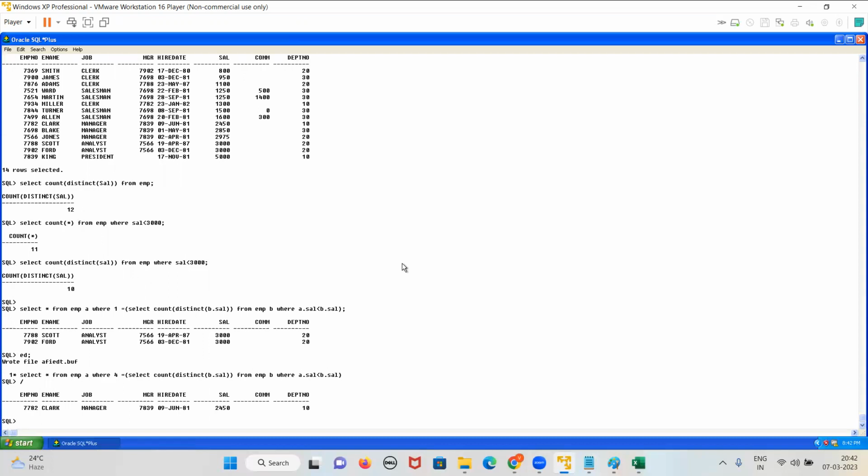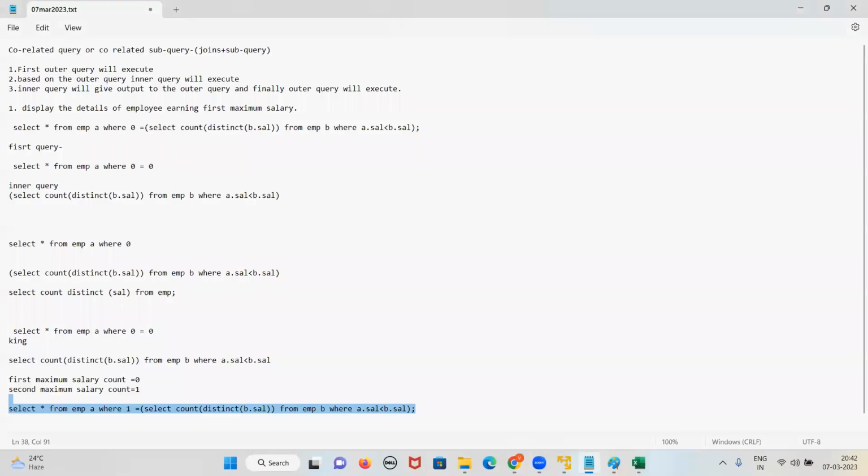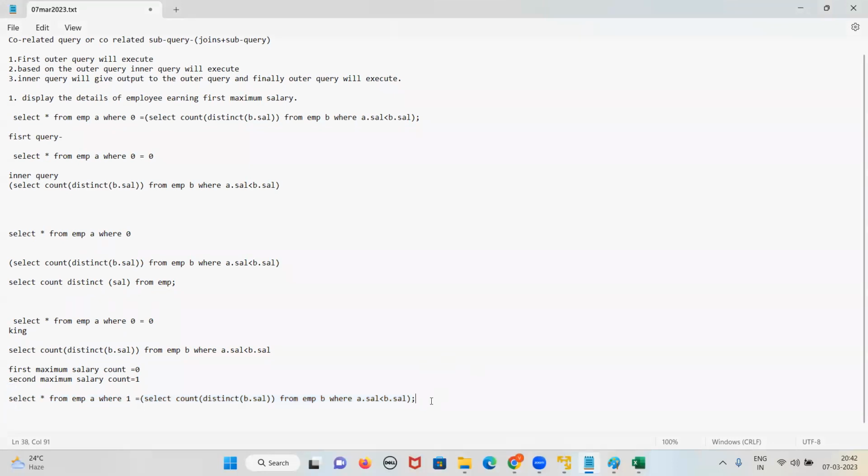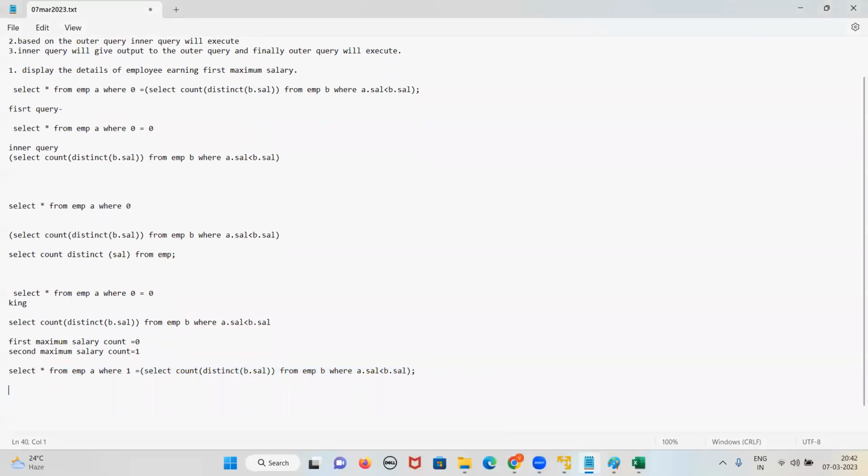So if I want the nth maximum salary, what will be in the inner query? n minus 1. Yes or no, guys? If we want the nth maximum salary, what would be in the where condition? N minus 1.